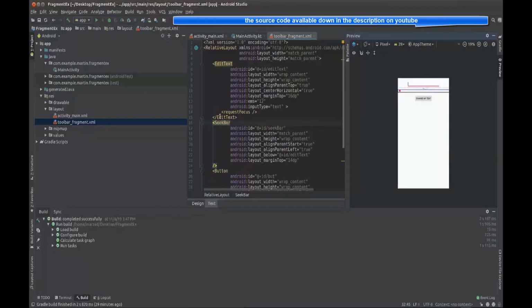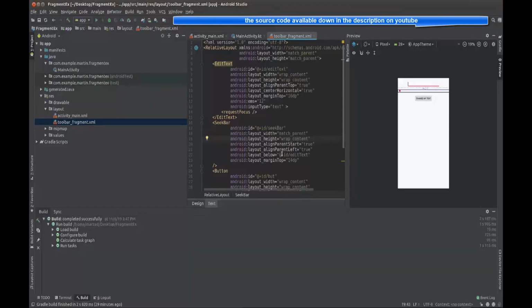After this one, we have a SeekBar, and the same thing with width and height. I'm choosing width to be match_parent with the parent. Then the height could be wrap_content. Then I'm choosing layout_alignParentStart equal true, then layout_alignParentLeft equal true.